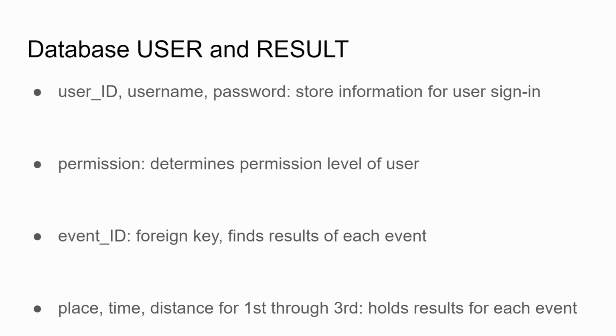The results table is indexed using an event ID from the event table. Each event ID has associated results attributes that tell you the name of the first 3 winners for each event. Because the events will either be measured in time or distance, each of the 3 winners also has a time and distance attribute, which are optional.